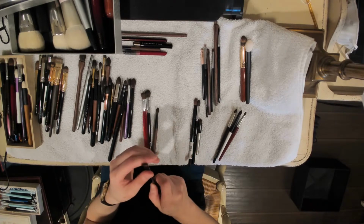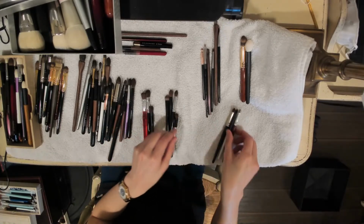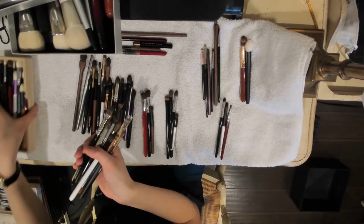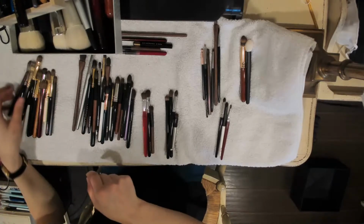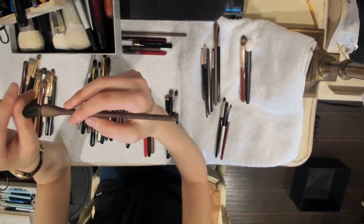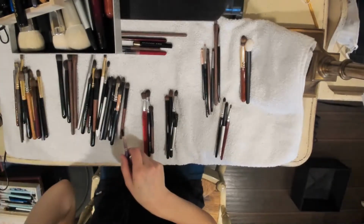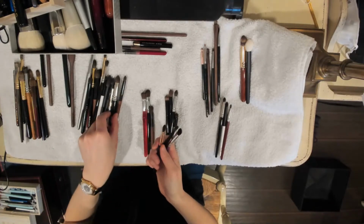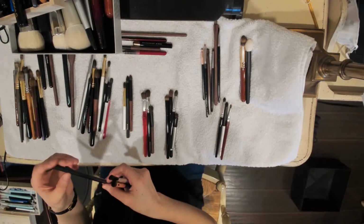I think you're horse. I'm gonna put that up there for now. Okay. You're still an eye brush. You're an eye brush. You're a big blending eye brush. Blending eye brush, big eye brush. Okay, I'll put the rounds and the paddles together. Paddle, paddle. Big blending round. Big blending round, I guess.